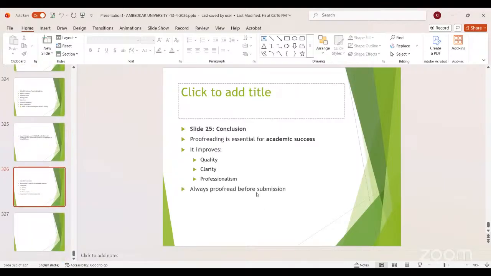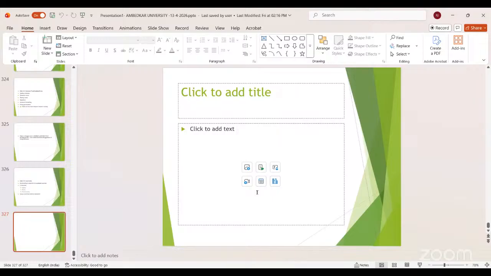So proofreading is essential for academic success. It improves quality, clarity, and professionalism, and make sure you proofread before submission. That is very, very important.